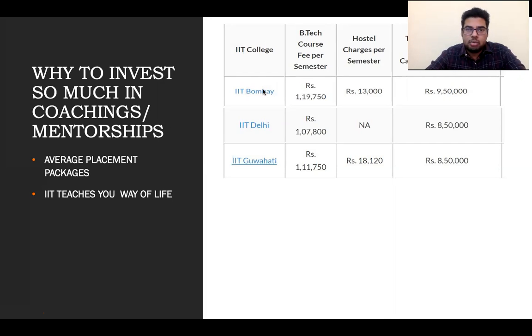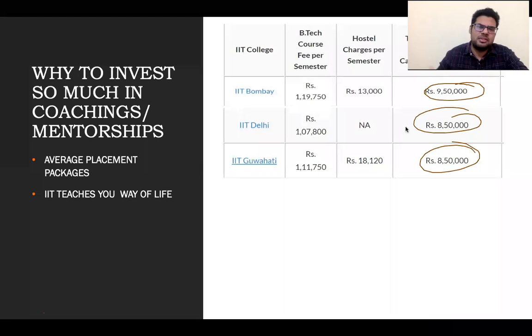Now, the importance of this is basically, just try to see the fee, right? The average fee, if you try to say this is around, we can say about around 9 lakhs for the rest of the IITs also, for the complete, for the entire year, right? Including your hostel charges and everything, right? So for the other categories, it is far less. So we'll just stick to this one.